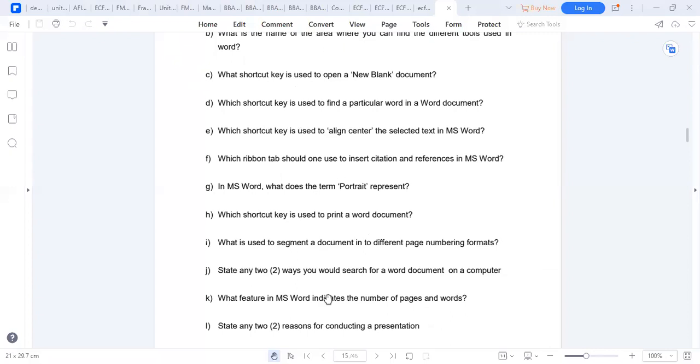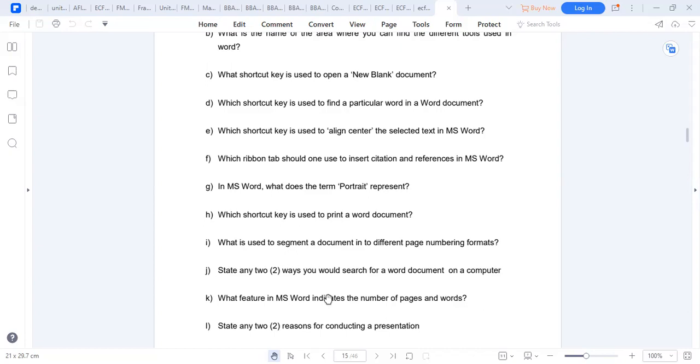So state any two reasons for conducting a presentation. Number one, to communicate information effectively. You can use PowerPoint. Presentations will compress complex or detailed information into a concise, visual, appealing manner.